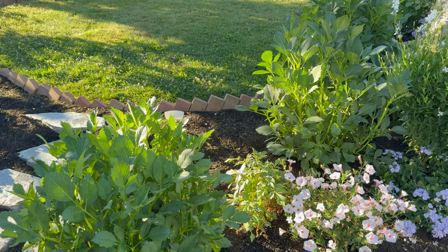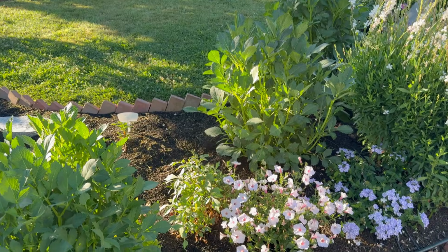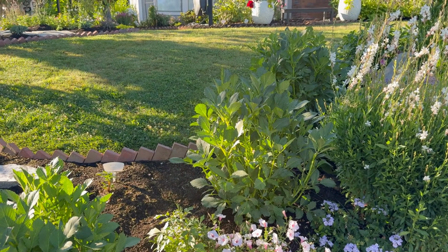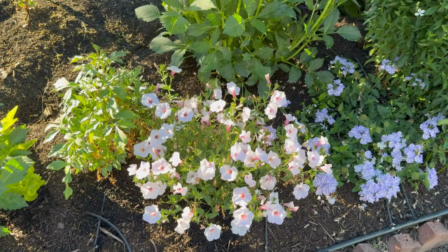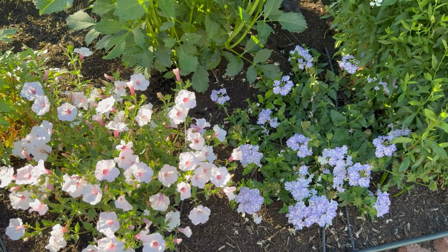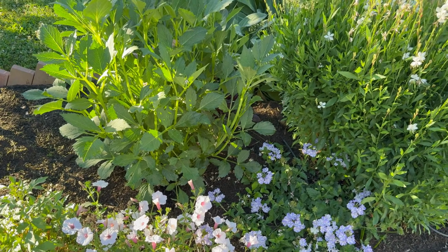Last year I used some cages and they were just really hard to manage, and I don't feel like they provided the best support. So this year we're going to do something a little bit different. We'll probably post a video when we get those installed. I have some supertunia silverberry and then a superbena right next to it. And I really like these light, cool color flowers here in the bed.